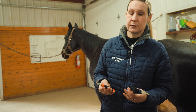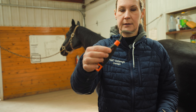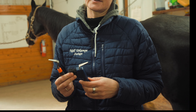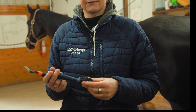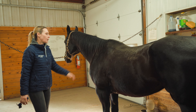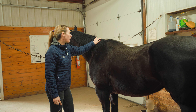We've got two hoof picks here. This one has a brush and this one does not — I'm going to use the brush one today. Either one works exactly the same. The brush is nice because you can really clean the sole of the foot and the outside wall and get dirt and debris out, but it's not a necessity.